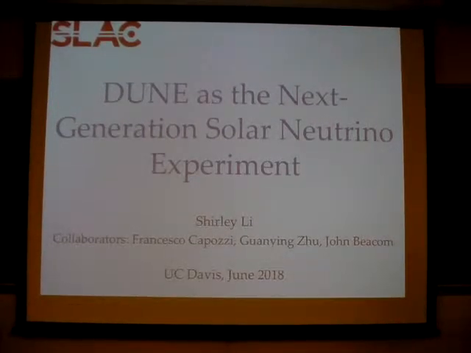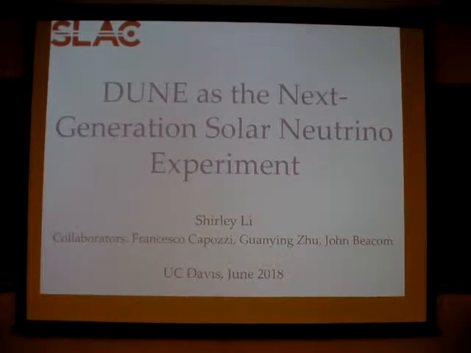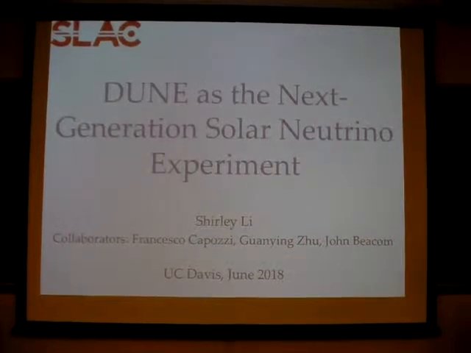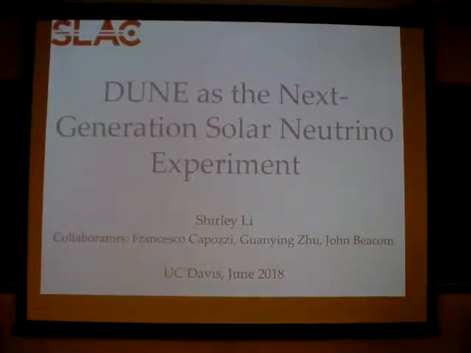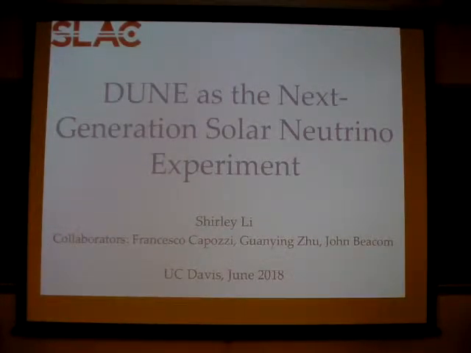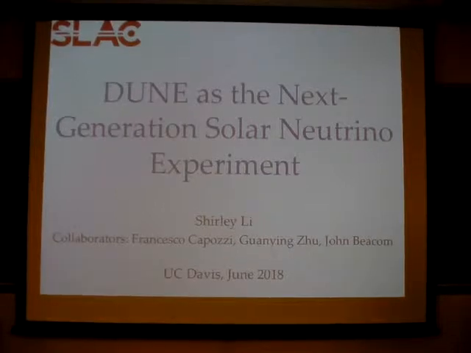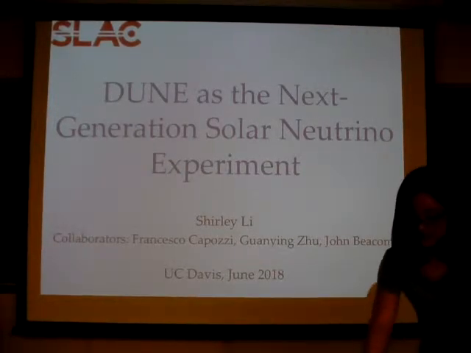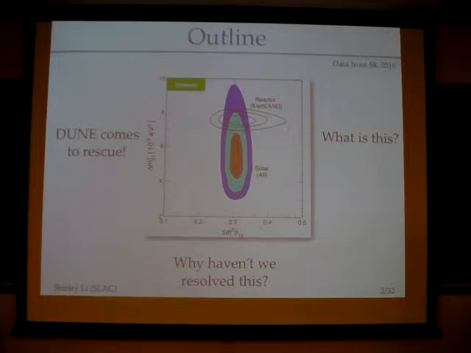So in our project, which I'll talk about today, we propose that DUNE add a fourth science objective, measuring solar neutrinos. The reason is we believe the theoretical promise of doing solar neutrinos in DUNE is incredibly compelling. What's more important is that the results we will present later should be practically, experimentally achievable. Hopefully by the end of my talk, you are convinced of these two points as well. Let's get started, and please stop me anytime if you have questions.